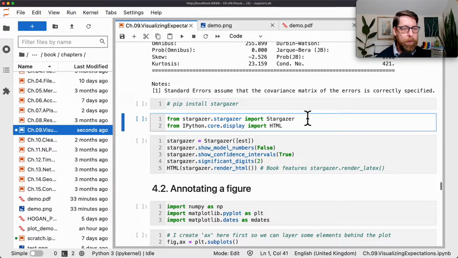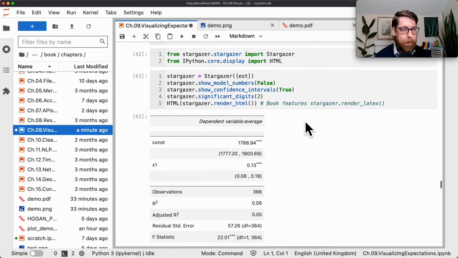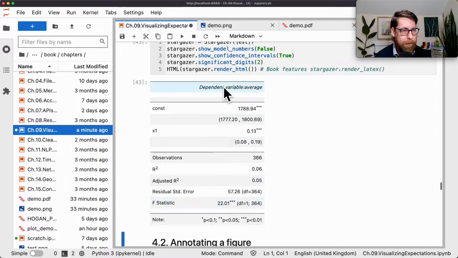Okay, so now here's how we would use Stargazer for this, so I've installed it. You can install it using pip, and compared to that other model, here's what it looks like in Stargazer. So much more tidy and much more like an academic model. And Stargazer is quite flexible for things like nested models. So often we would do this, but then we'd have another model where we have this plus an extra variable.